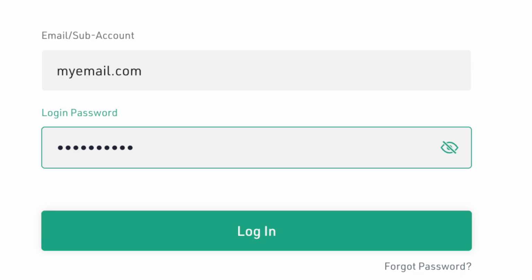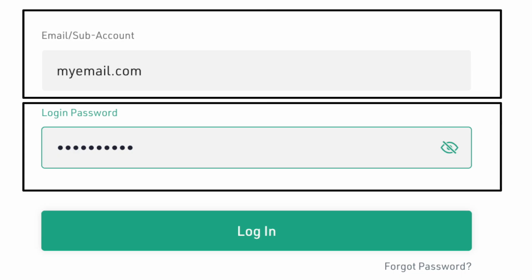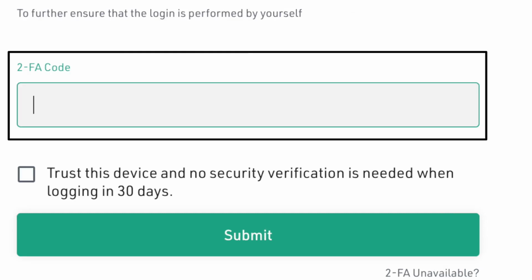With 2FA enabled, there is an additional check added into the account login process. So as well as entering your login ID and a password, you're also asked for an additional piece of information. That piece of information can take several different forms, but most commonly it is a temporary PIN code, valid for a short period of time. That PIN code, more often than not, is generated by an application which you install on your smartphone.